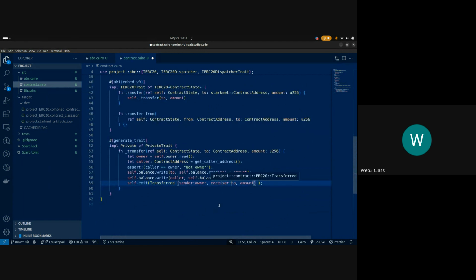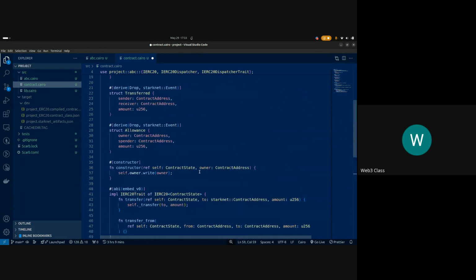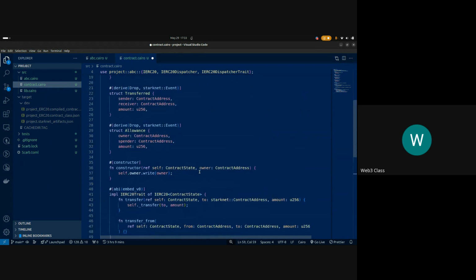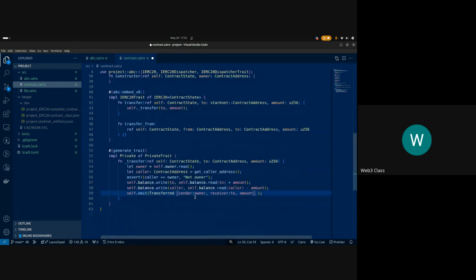But if you don't want to start duplicating stuff, like writing sender and then writing maybe owner, this one is sender. You have sender, receiver, and amount. What you can just do is come here, change this owner to sender, then change this one to receiver.